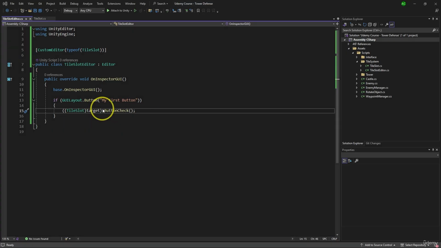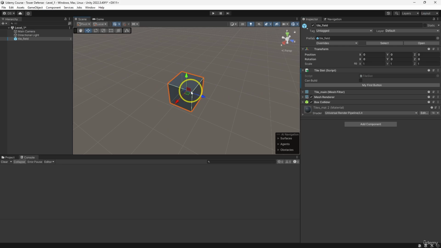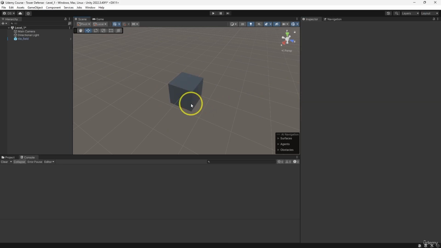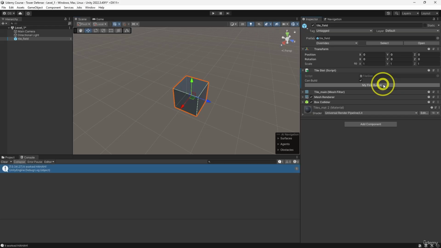And again, target is filled with information with the object that you select in Unity. So back in Unity, if I select this cube, then target will have information about this cube. Now let's try it. I'm gonna select the cube and I'm gonna click the button. Boom, we have a boolean changed and we can see message it worked. All right, so custom button is working and we know how to call a method from that button.